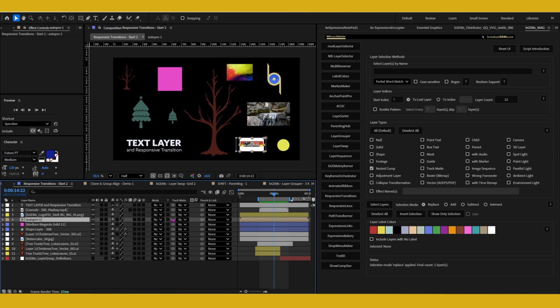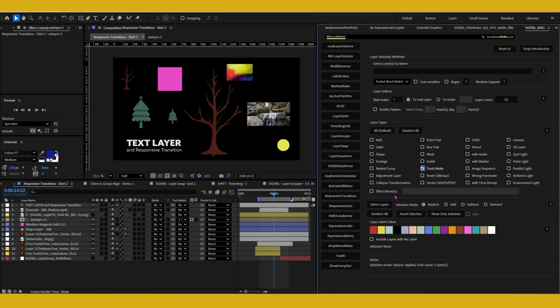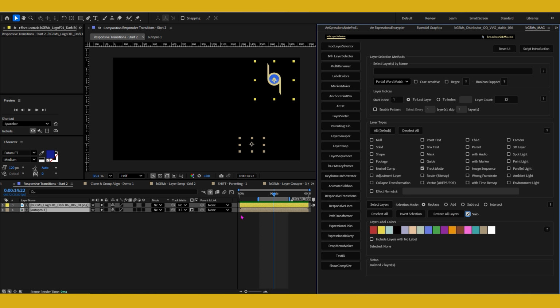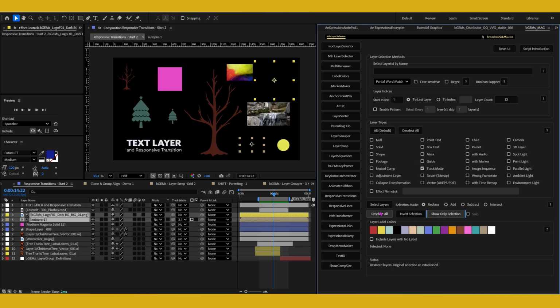Maybe let's just do a quick test. If I Alt Shift this guy, only this guy is selected. All colors are involved in the search because I did not select a specific one. That means all will be selected or part of the search. So as you can see, with track matte checked, it will grab the fill layer, which is this guy, and the matte layer, which is layer index 3. And the show only works also together with the solo. So it's really good, really powerful.